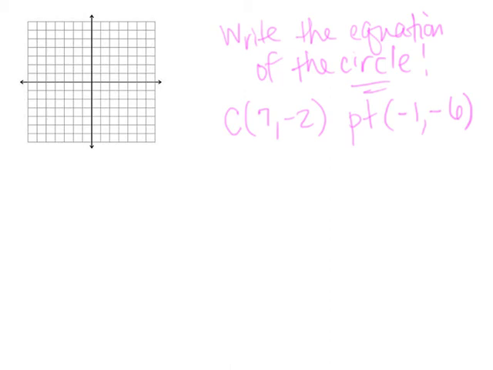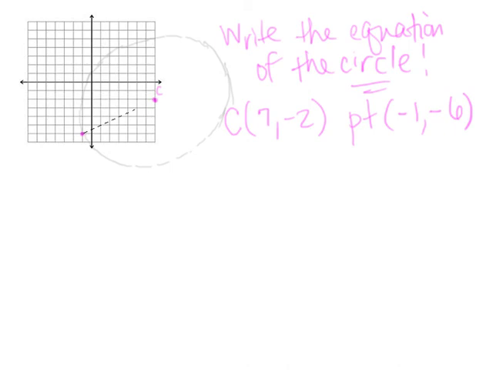Let's start off by just plotting (7, -2), seeing where that's at. So 1, 2, 3, 4, 5, 6, 7, -2. That's the center. And this point, (-1, -6), is right here. That's on the circle. So if you can imagine what this circle looks like, it would be bigger than this graph paper that I have, but it would go something like this, around this center. It would go way out and about. Big, big circle, right? That kind of looks more like an oval, but anyways, just to give you an idea of what would be going on here.